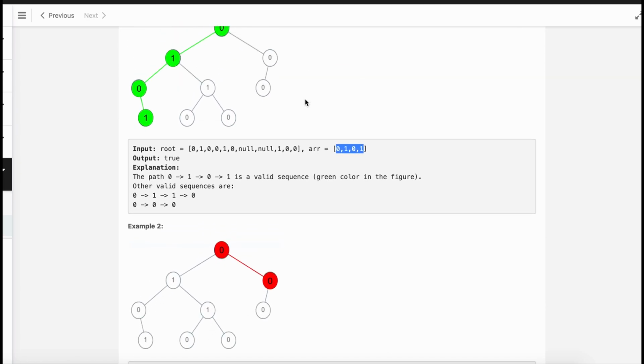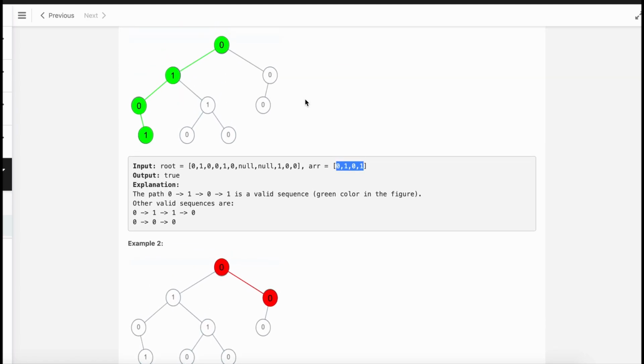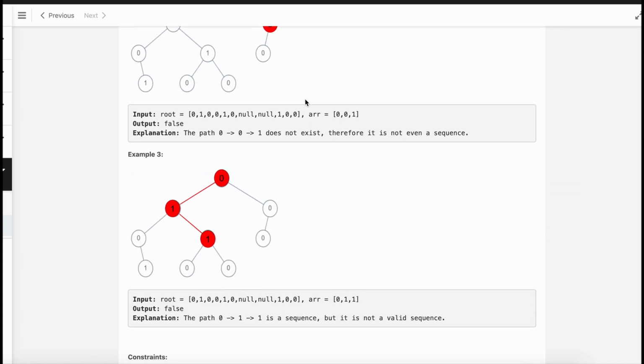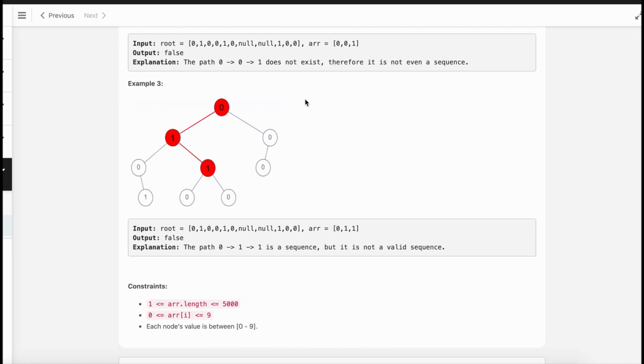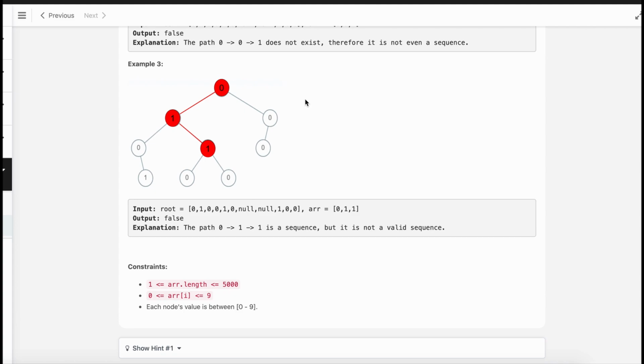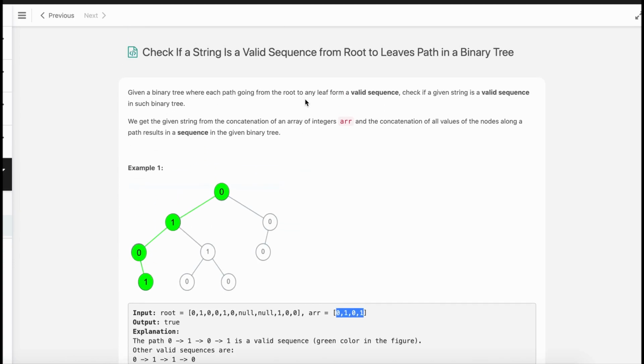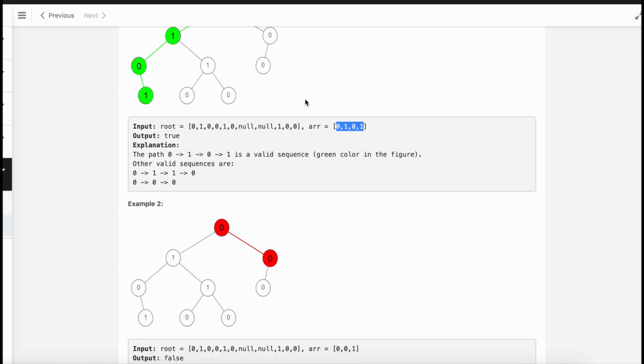In this way we can do recursion, and the complexity will be O(n), as we will be accessing each node only once, not more than once. And each path's complexity, if it is a binary tree, is O(log n).